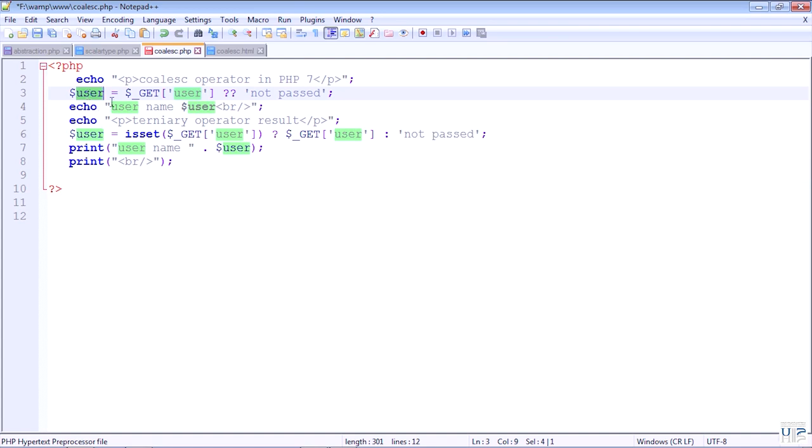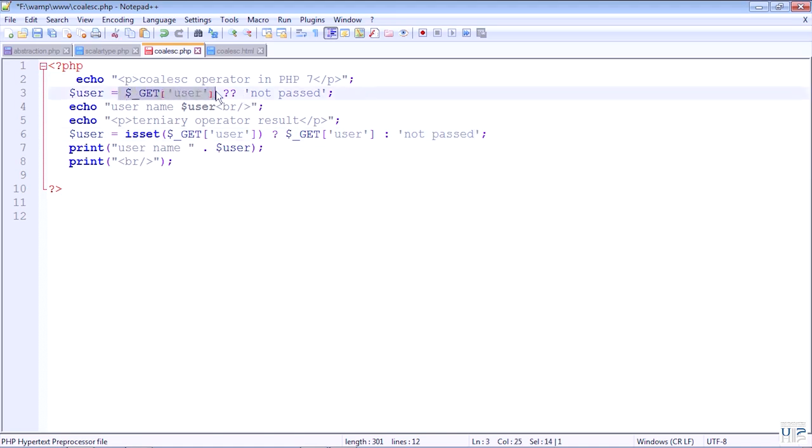Actually this is a sort of replacement for the ternary operator that you usually see in most programming languages, where a certain expression returns either true or false. After this expression, a question mark is used, and after the question mark, two operands are given separated by the colon. If the logical expression is true, the first operand is returned, otherwise the second operand is returned. Now, specifically if you want to verify whether a certain variable has been set or not, you use this coalescing operator.